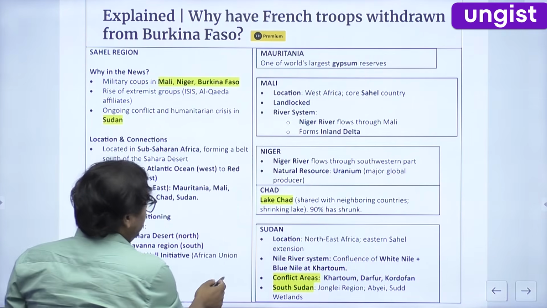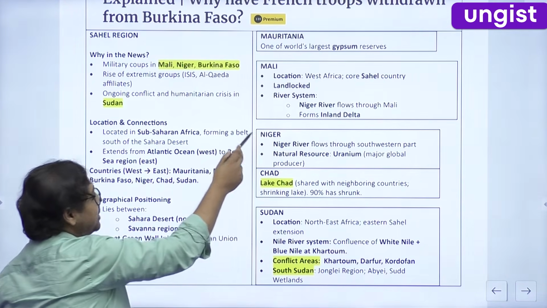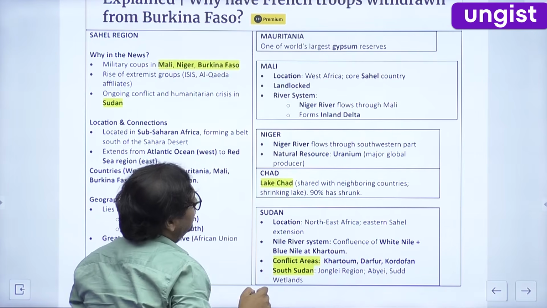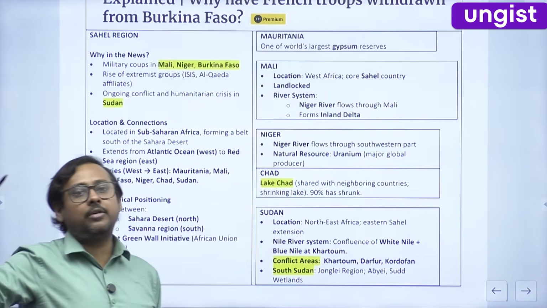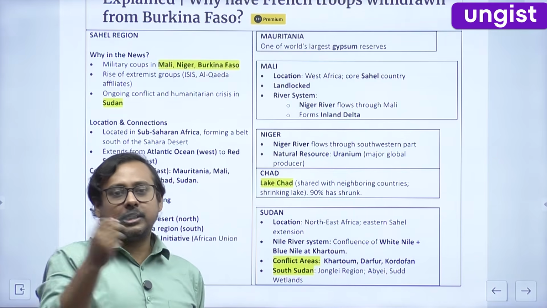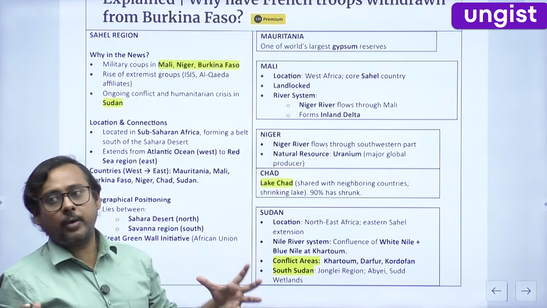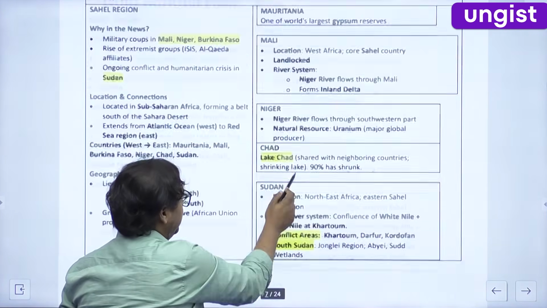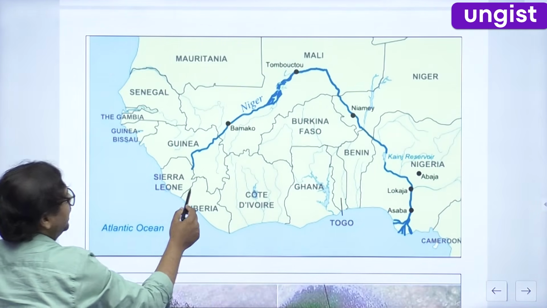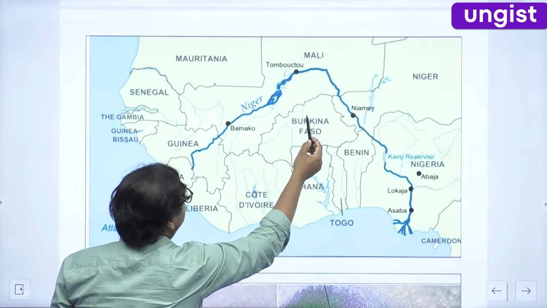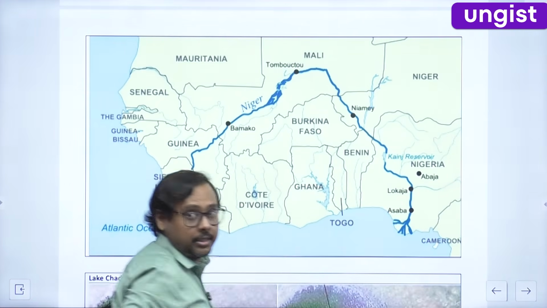Okay. Now, like you might forget, thinking okay Mali, then here inland, so it does not matter because the river originates from Guinea, right? It originates from Guinea, and it forms its largest inland delta in Mali. Let's look at the image once. It originates here, Guinea, right? Highlands, these are called highlands. I'll tell you the name also. It forms the largest inland delta in Mali, and it forms one of the largest deltas in Nigeria.